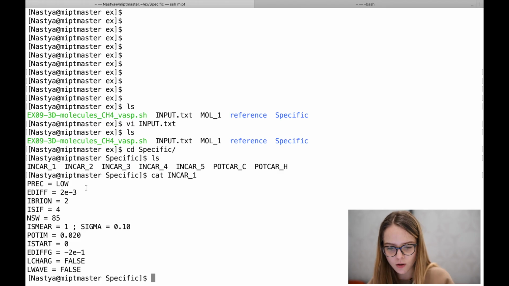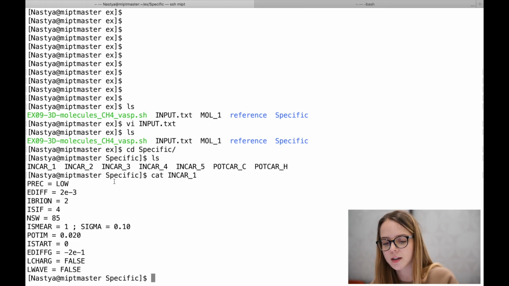What is also important here is that we don't set the cutoff. In the first 2 INCARs, we don't set the cutoff because we just want to relax the bad structures that USPEX generated to some minima. And then we want to recalculate them more precisely by means of the other INCARs.